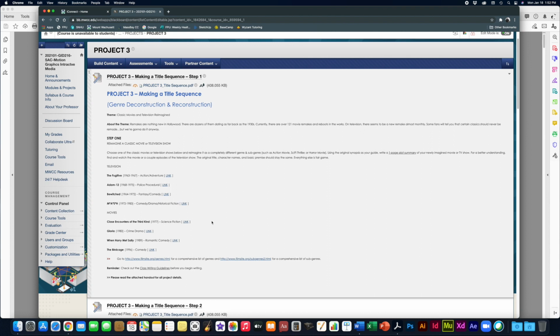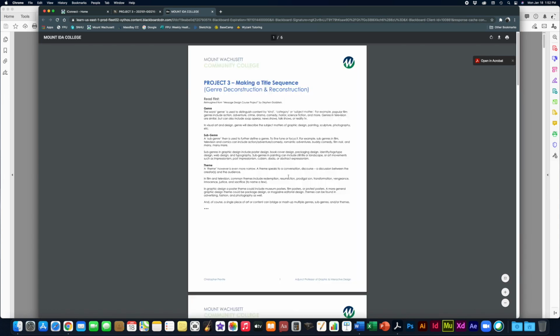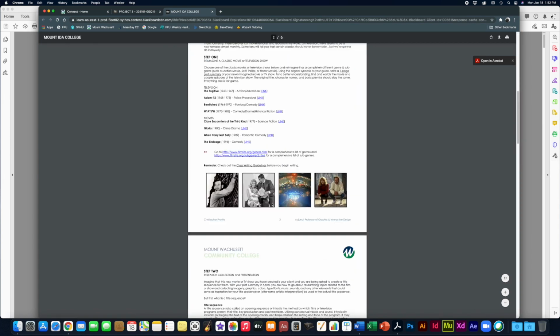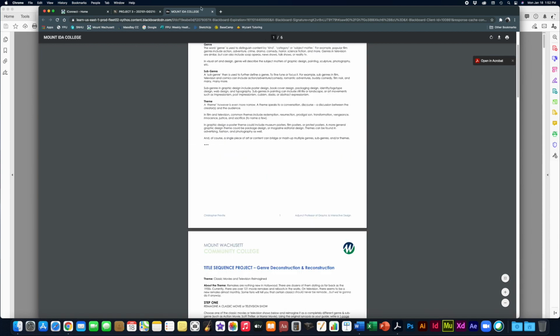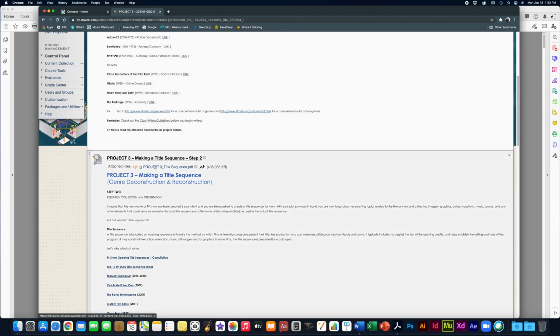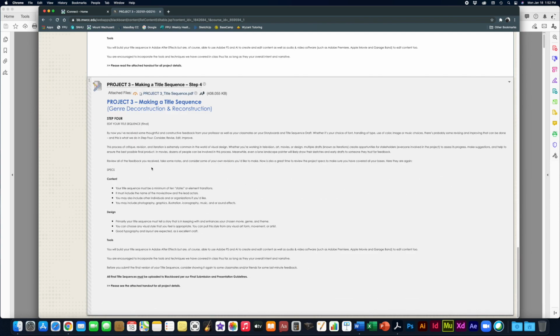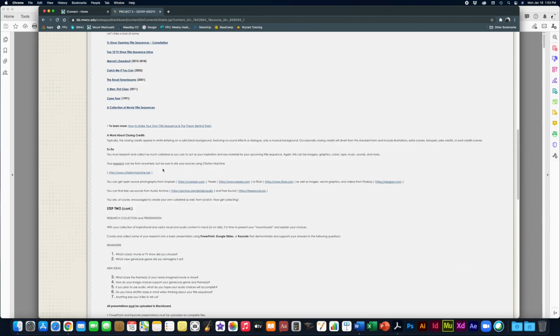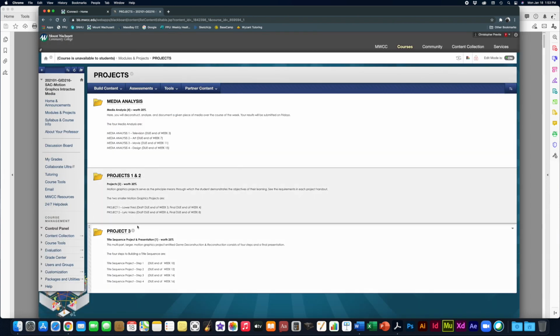So anyway, this here is the project. It's a big project. It has 4 steps. The first step here is all right here. And again, each step has a handout, which gives you more information. So make sure you look at the handouts. There's tons of links, lots of stuff to do. So super helpful. And then there's step 2, and then step 3, and step 4. It's a 4-step project that takes about half the semester from the middle all the way to the end. So that is something to start thinking about and just sort of getting prepared for. Okay, so that's our projects.